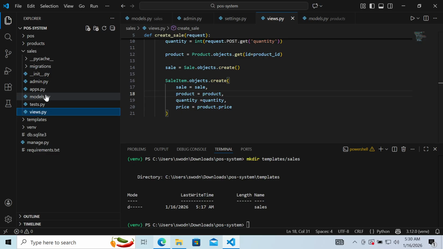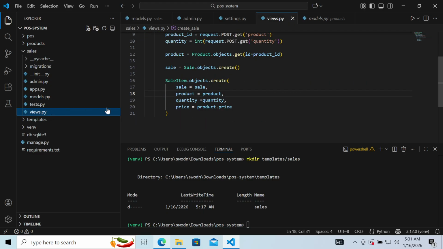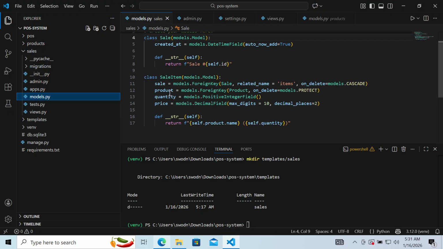If we take a look at the models, you can see these are the attributes, the columns: sale, product, quantity, and price. Product.price is a bit different. I get it.